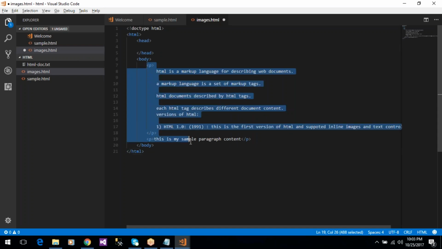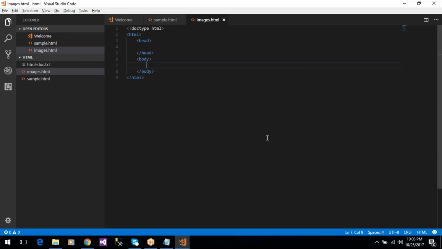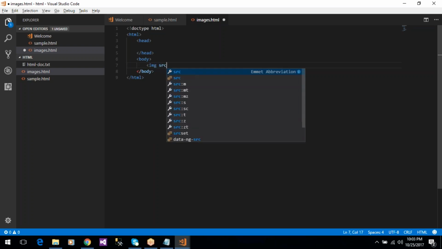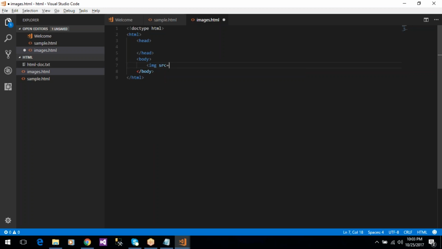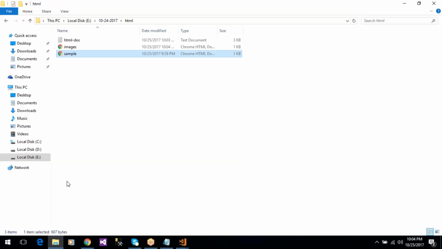Now remove these two paragraphs, so we have the basic HTML tags. Now image and source, so we have to provide the image path. So copy images into our project folder.